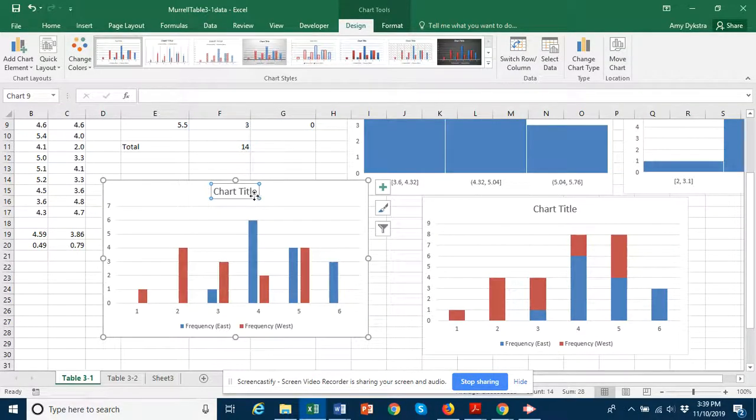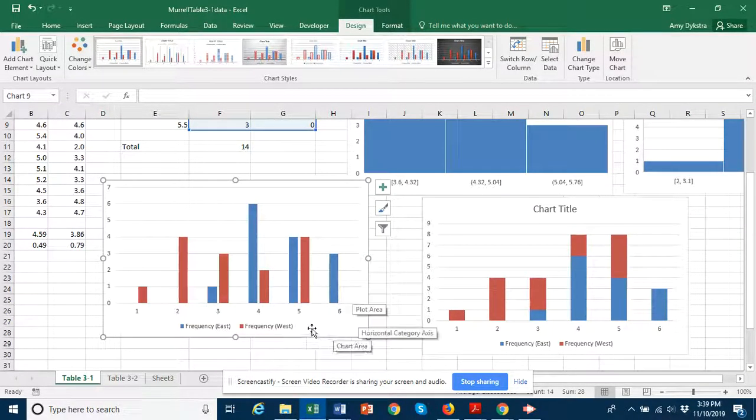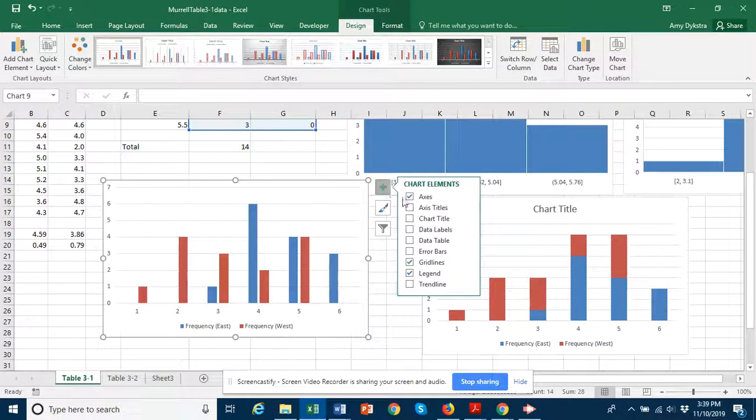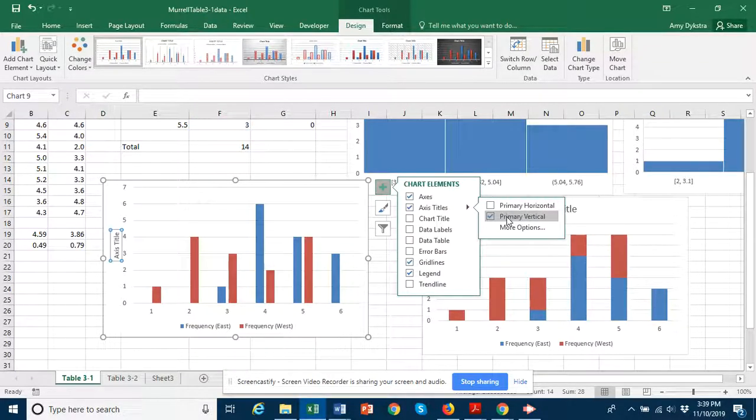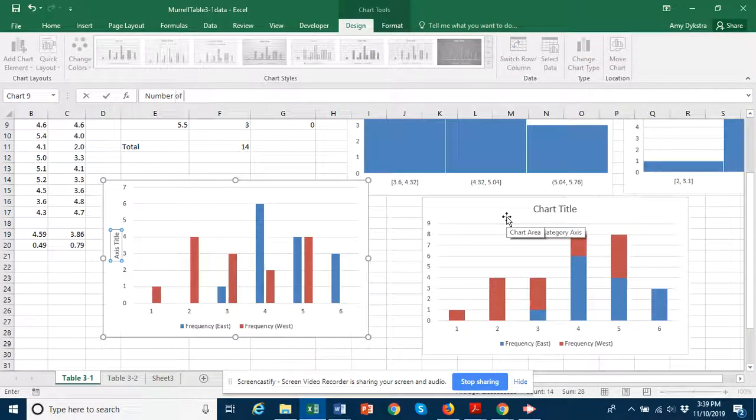I would probably get rid of this chart title. I have the legend automatically, since I chose the labels when I was selecting my data. I will want to enter a y-axis, primary vertical axis title, and this is going to be the number of leaves that had those particular measurements in the bins.